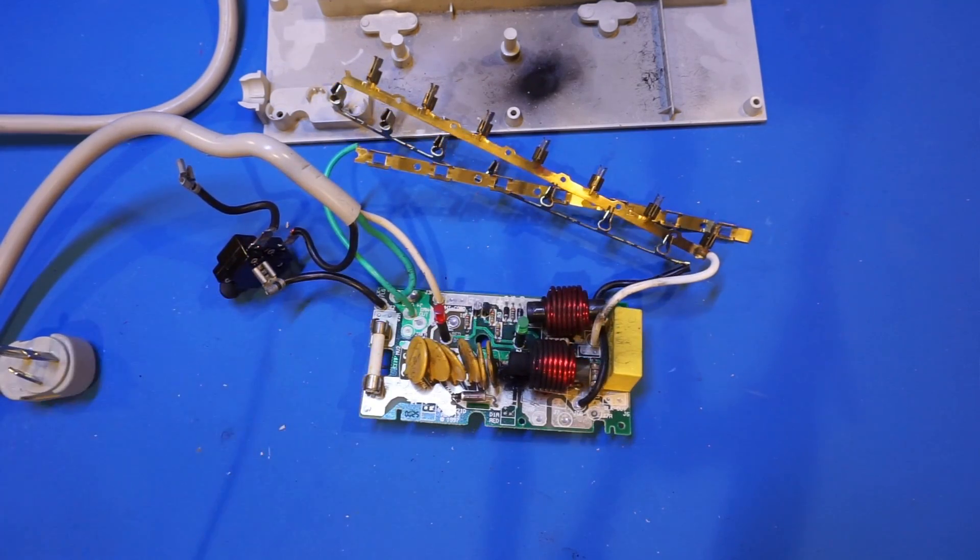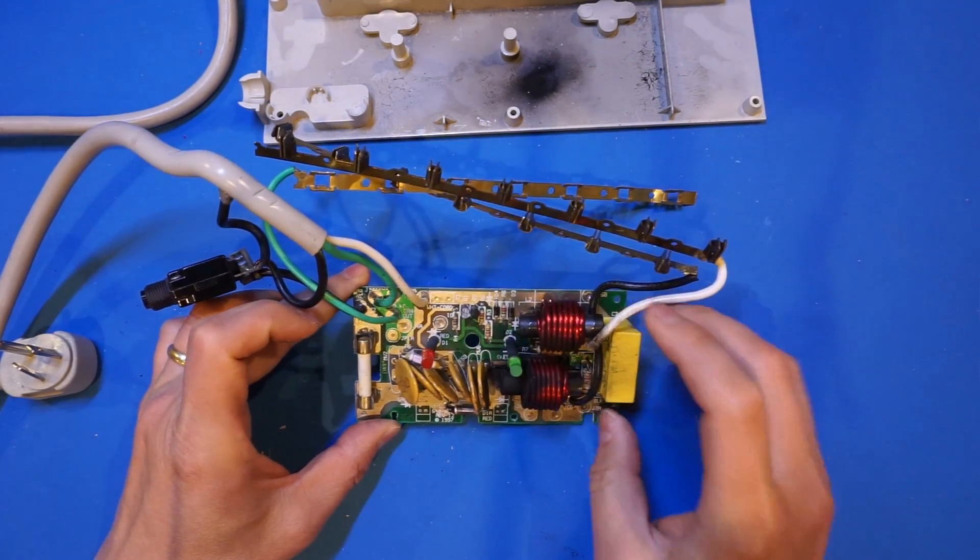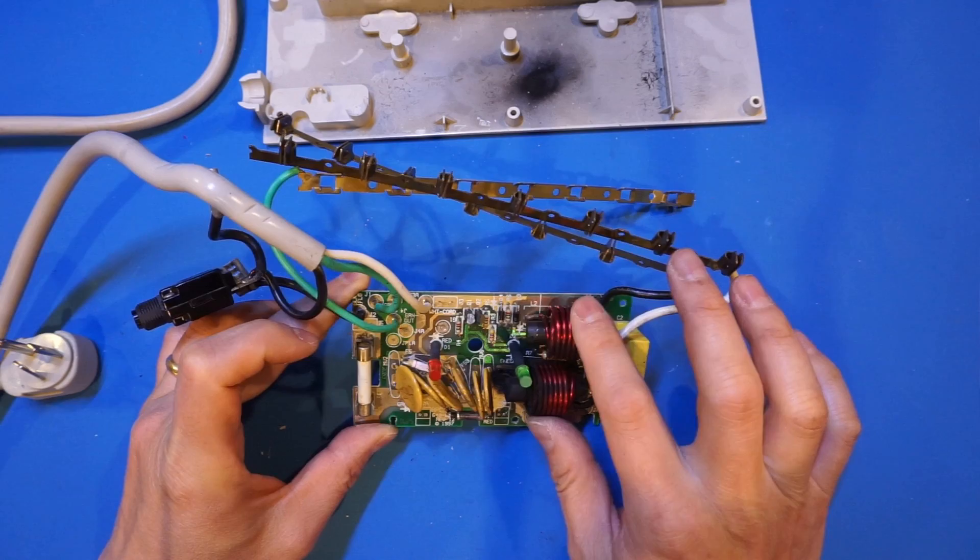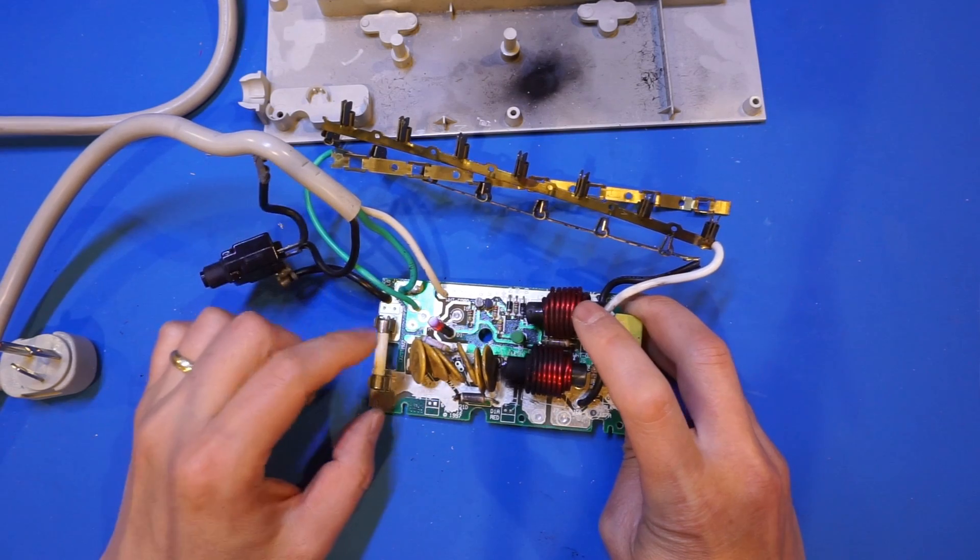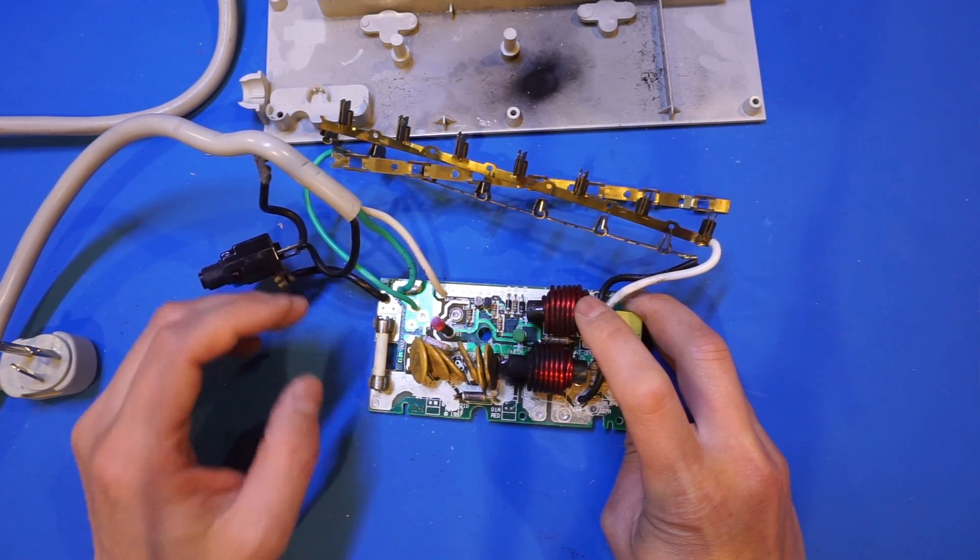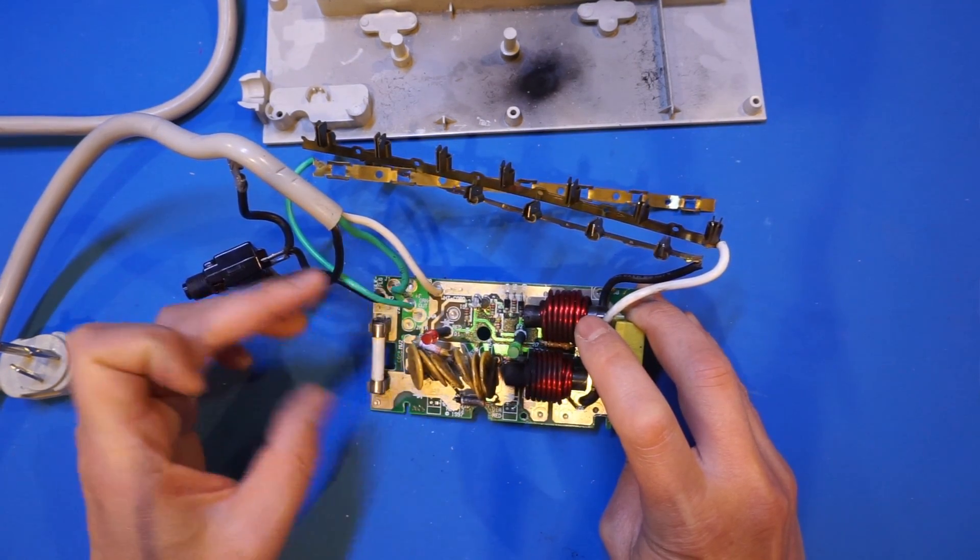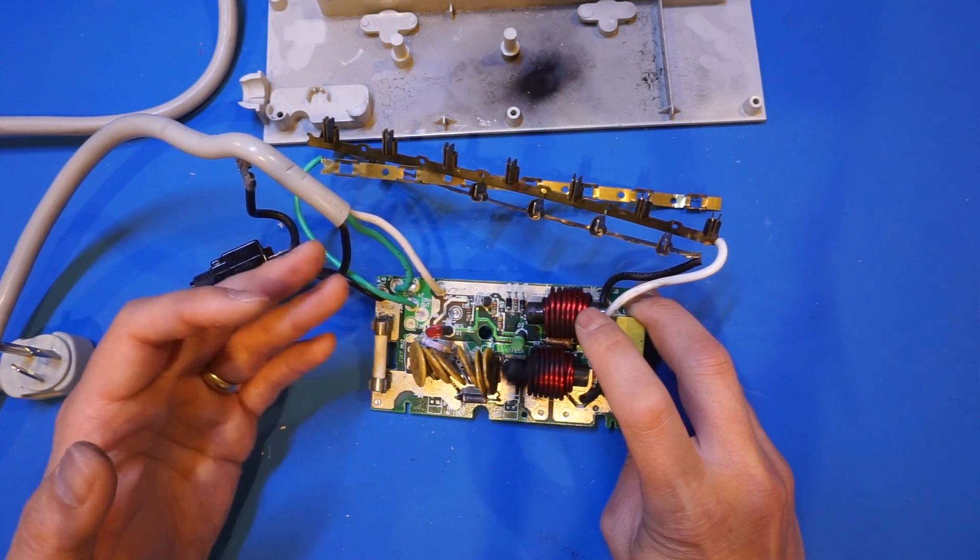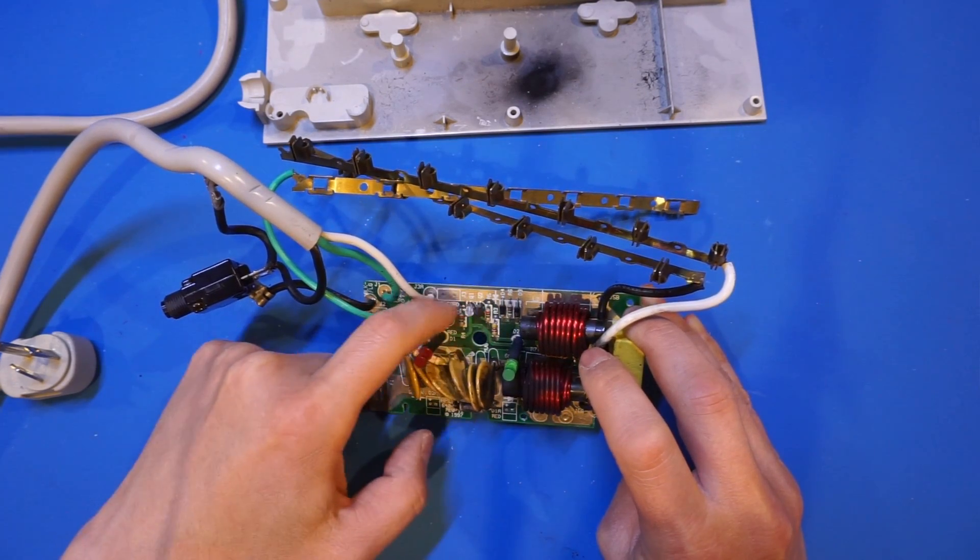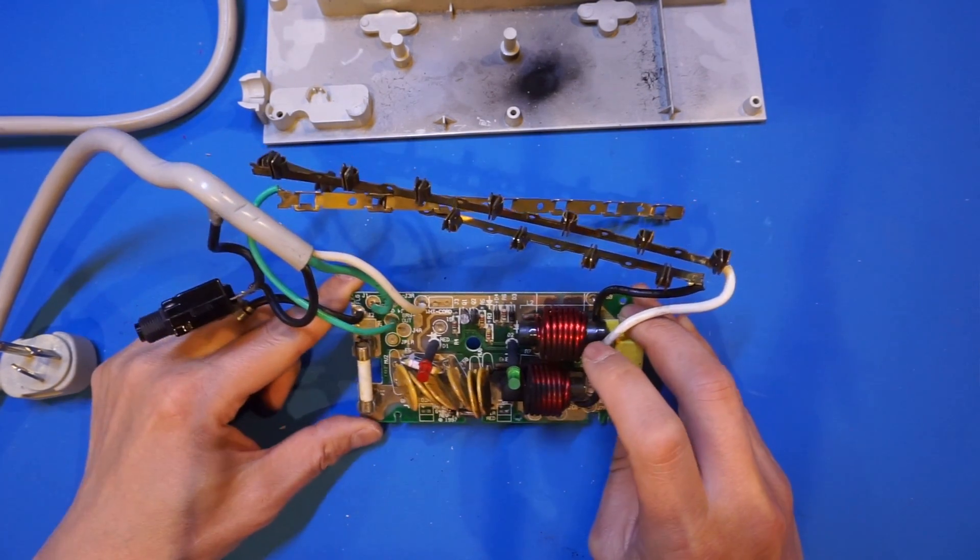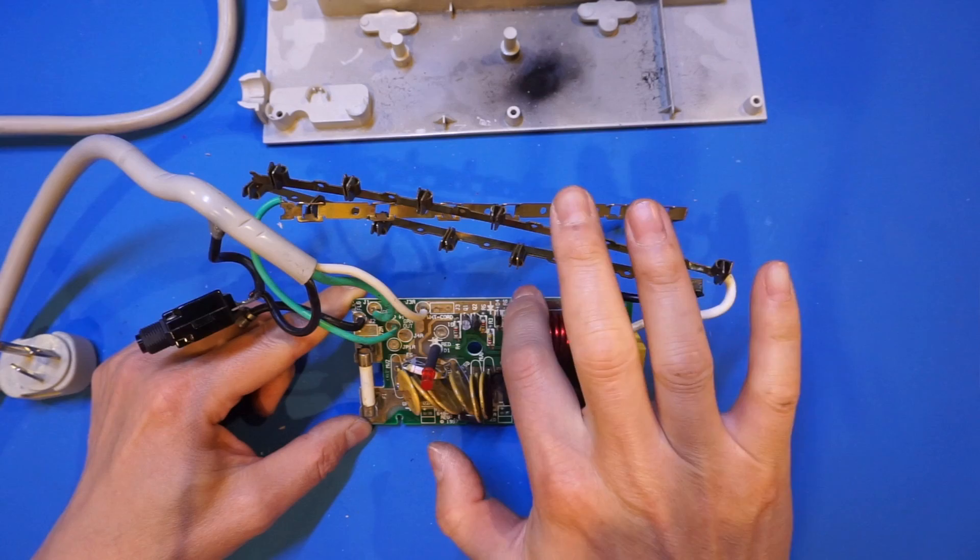Just by the look of this circuit board, there really isn't too much to it. We have a big capacitor here followed by some common-mode chokes, and then we have these MOVs. They're typically arranged between live and neutral, and live and earth, to basically absorb the energy when you have a spike in your mains waveform. We do have some circuitry here and I'm interested to see what that circuit really does. The only way to find out is to trace out the circuit.